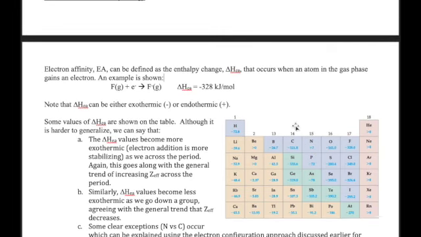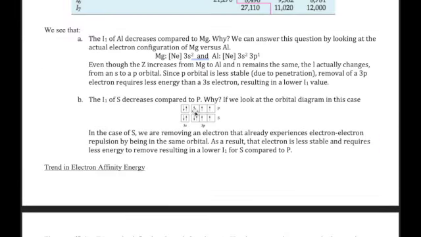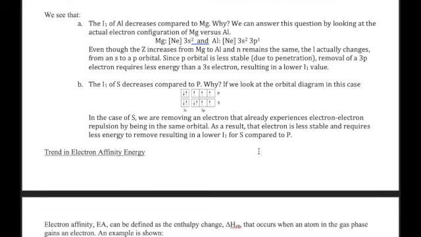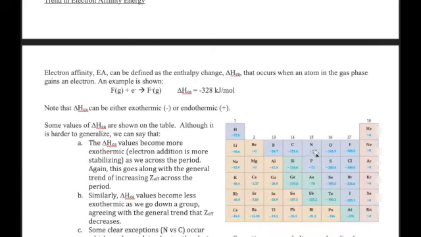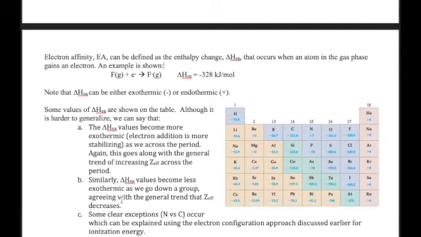Nitrogen is similar to phosphorus in terms of its configuration, so it has these 3 electrons already, and you're adding one more, and that one more has to be added to one of the already occupied orbitals, which means you're going to generate repulsion that doesn't exist before. And when you do that, you cause the system to be less stable, so adding an electron actually is not tolerated. But then once you do that one time, the system is a different system at that point. Then from then on, when you measure relative to that new system, the addition of the electron is more tolerated.